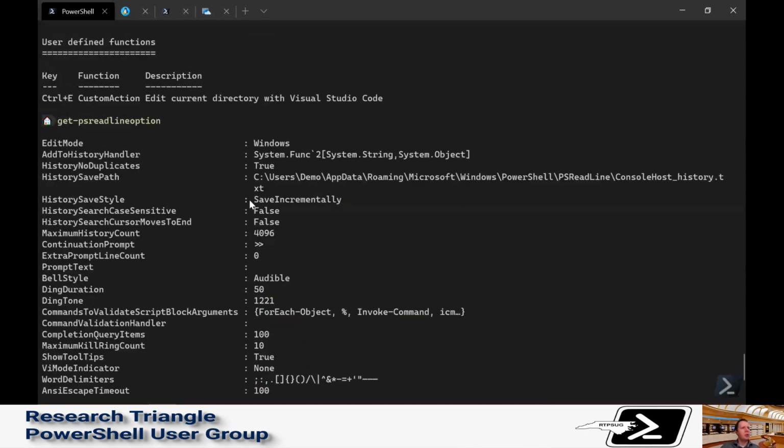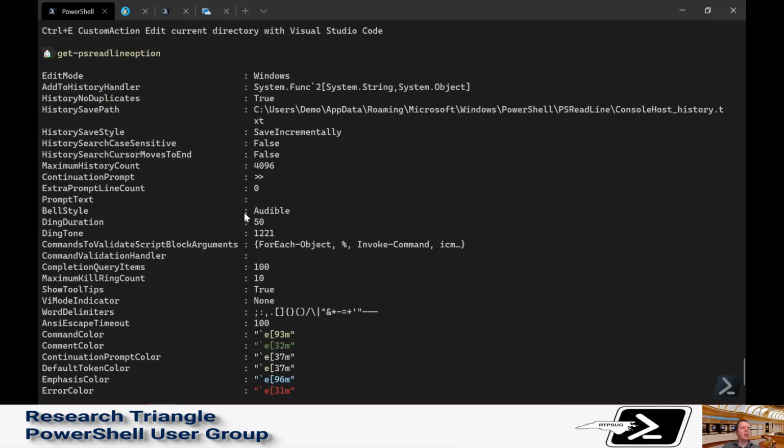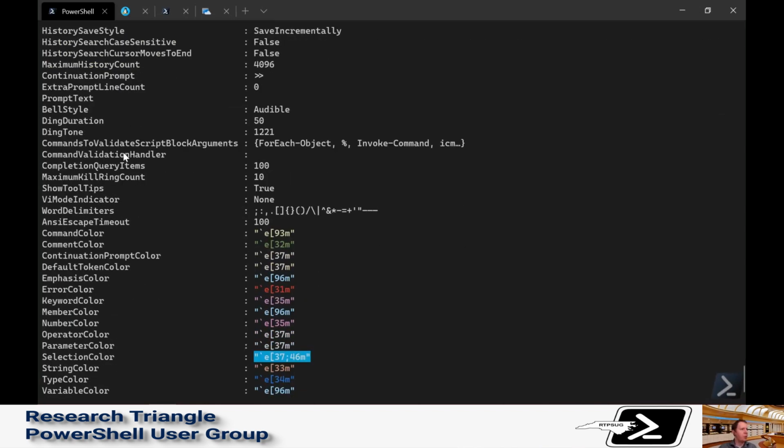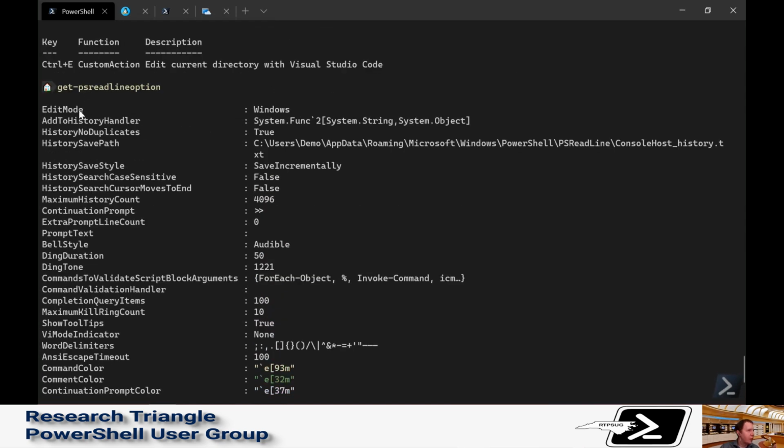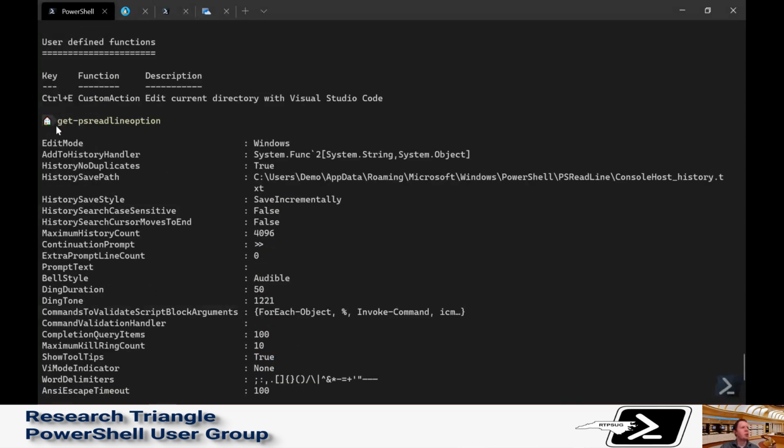There's also a different mode in the PSReadLine options called Emacs mode. If you're not familiar with what Emacs is, it's a text editor on Linux. But basically, if you're used to using Emacs, it will automatically set all that stuff up for that type of mode based on that config setting, which I'm trying to remember where it is. It's in here. Edit mode, here we go. So edit mode default is Windows, but you can do Emacs. But in short, Ctrl+Space.